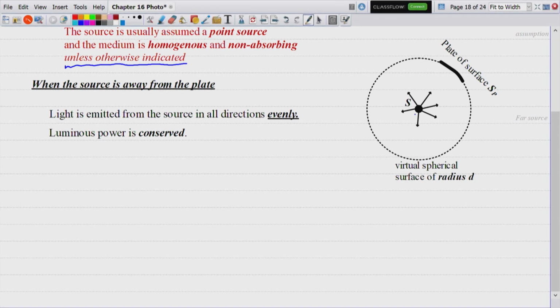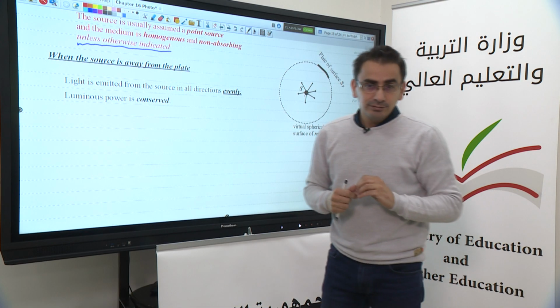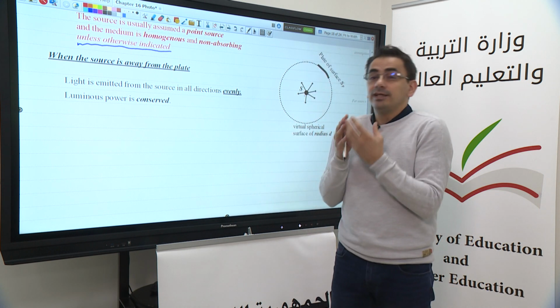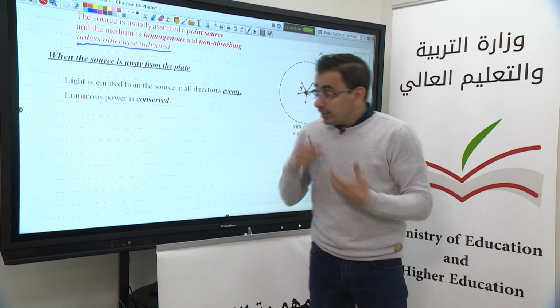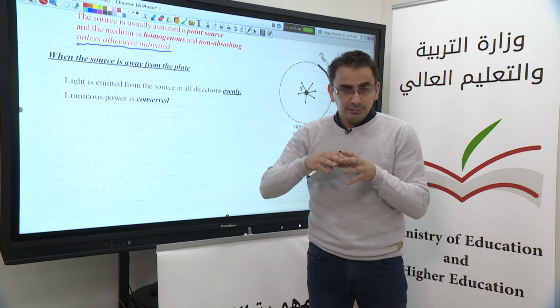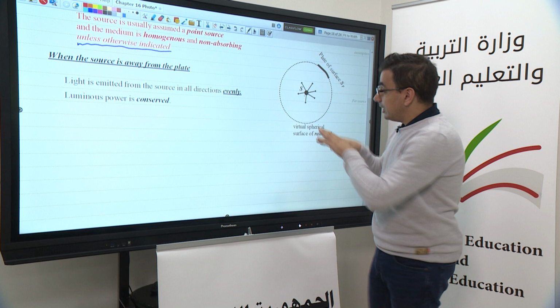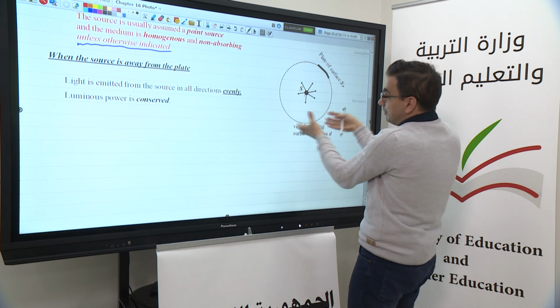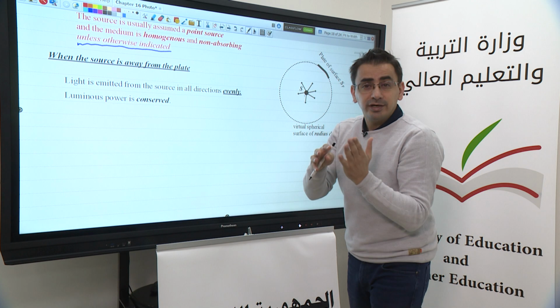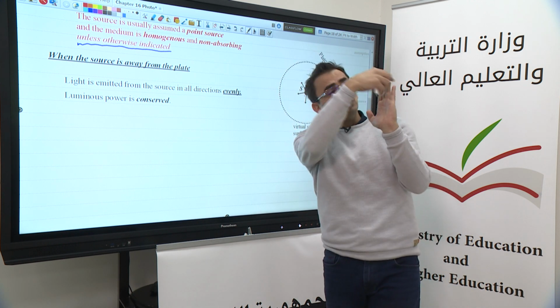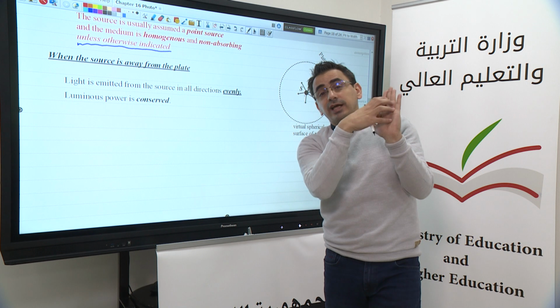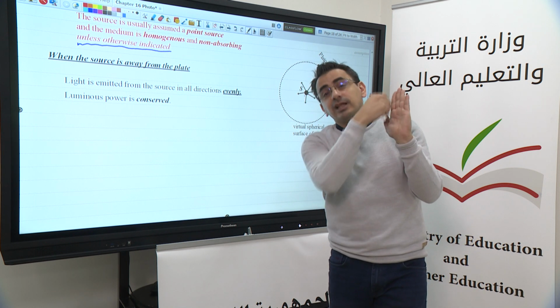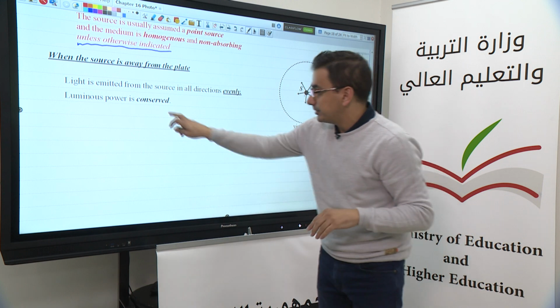Now to continue, I was using a word and got stuck on it a bit, because I didn't want to introduce a term that we haven't talked about. We'll define something called luminous intensity. If you remember from last year, we talked about intensity with sound. Intensity is power divided by area. Luminous intensity is defined as the luminous power sent here divided by the whole area. Same on my hand: if light reaches it, how much power is arriving on my hand divided by the surface area of my palm, we call that luminous intensity.